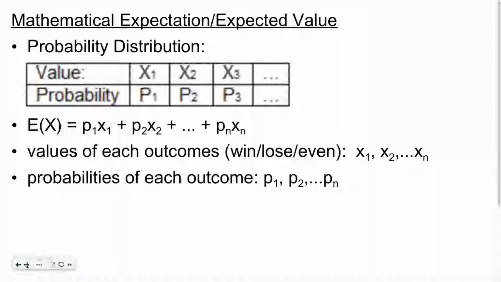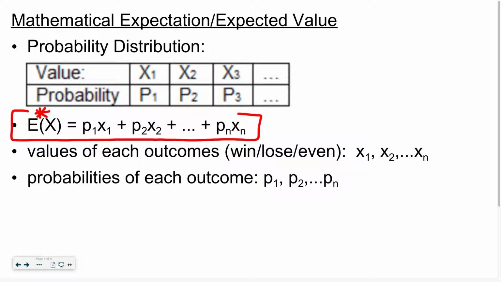Expected value is this little equation right here. I would maybe make note of it, put a star by it or something. So this is how you calculate expected value. It is not a challenging calculation. Figuring out your probabilities is the toughest part of this. So expected value, where I said it was the long run average, you can also think about it like a weighted average, where the weights are the probabilities of each value. So whatever your first value is, multiply it by its probability, and then add that to the next value times its probability, and so on and so on.